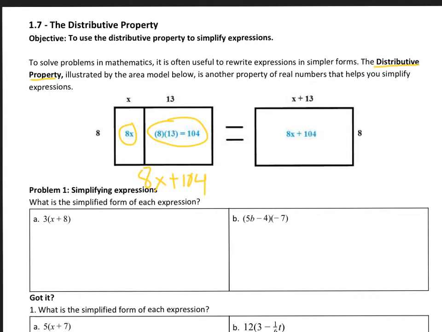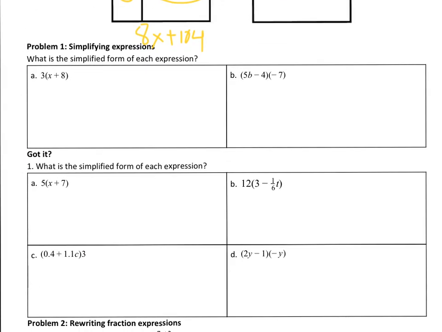So it's usually a number or an expression multiplied by another expression. All right, so in that first one, we've got 3 times (x plus 8), meaning we distribute 3 through that expression in the parentheses. So I do 3 times x, 3 times 8. So I'm going to rewrite this as 3x plus 24. And those are not like terms, so I leave that expression as is.